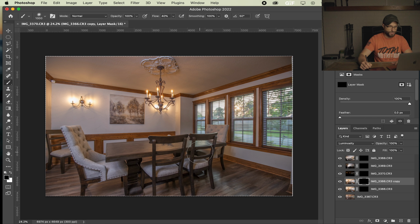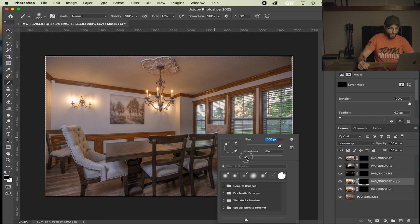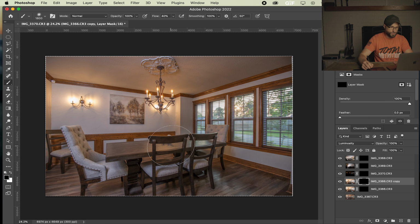So B for brush. Now I want to make sure that my hardness is all the way down. You can make your brush as big as you want, doesn't matter, you're gonna be painting. Now I want my flow to be at 5 or 10%. Now how do I do that? Shift and then hit a number. And you can see right up here to my flow, shift, whatever number I'm going to, it moves it. So shift 10.